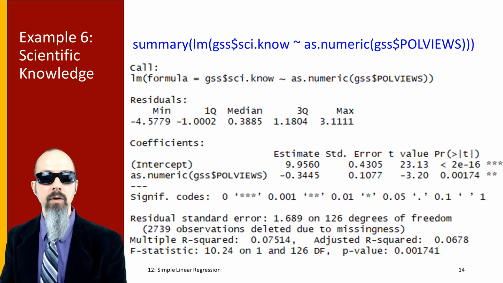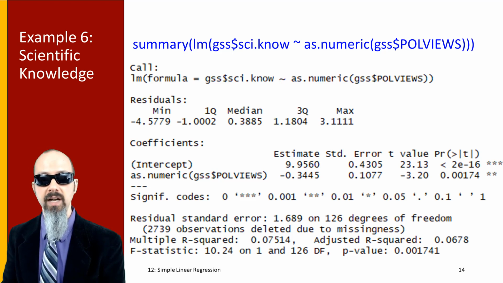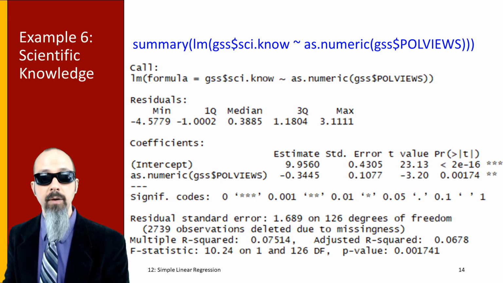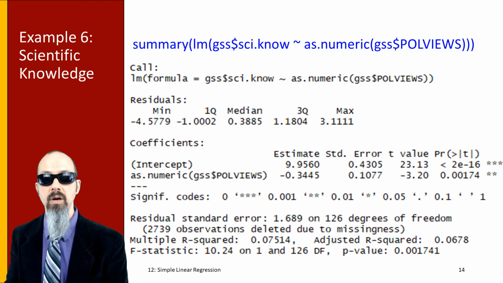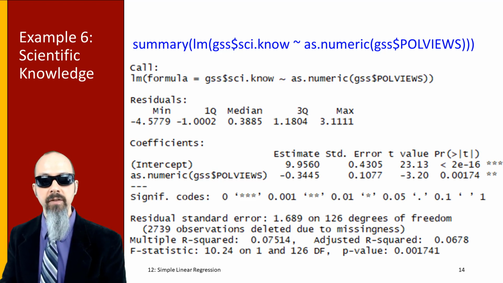So as I go a 1 rank change in my political views, I'm only moving about a third of a point on my scientific knowledge, which is not very meaningful at all. I need to get at least a 0.1 to have any sort of meaningful impact. So let's see how many rank changes I would need. Well, if I have about a third of a difference in my coefficient, I need about a 3 rank change. So if I move 3 ranks, that's effectively going from being extremely liberal to being neutral. Or if I go from neutral to being extremely conservative, that's going to get me a 1 point change on my scientific knowledge.